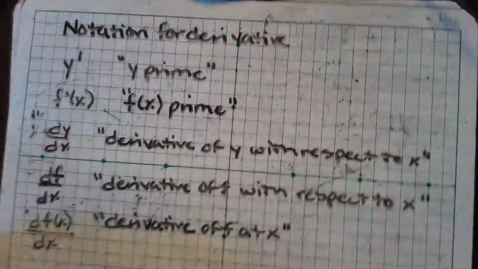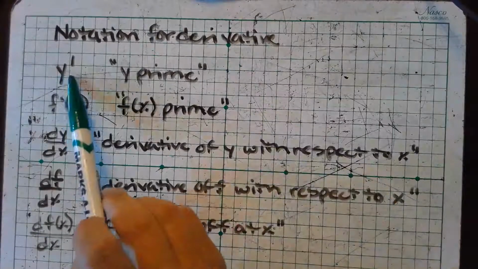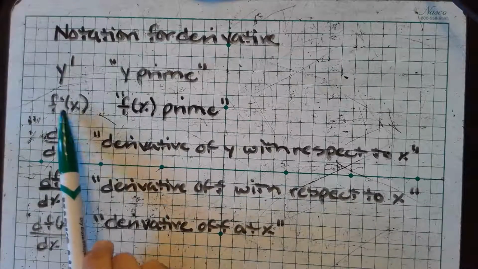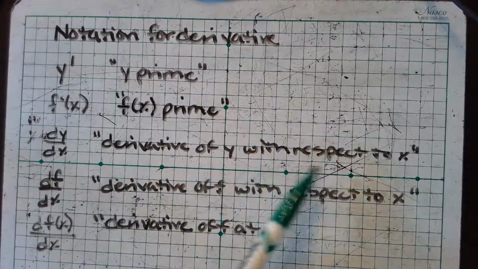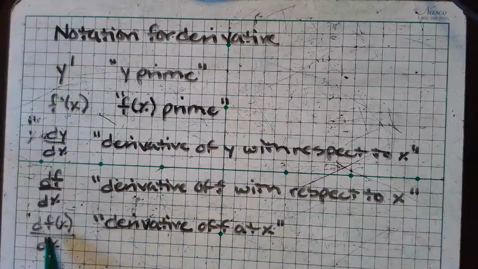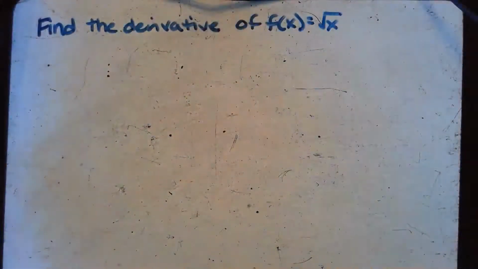All right, so here we go. You're going to also come across notation. So just make a note, freeze this. This is y prime. These are actually the terminology out to it. F prime. Sometimes you'll see f prime of x. dy dx, this is derivative of y with respect to x. df dx, derivative of f with respect to x. And this means the derivative of f at x. So all of this notation could mean to find the derivative. So if you said find any one of those, then that means derivative. And you'll get used to this notation as we go along.